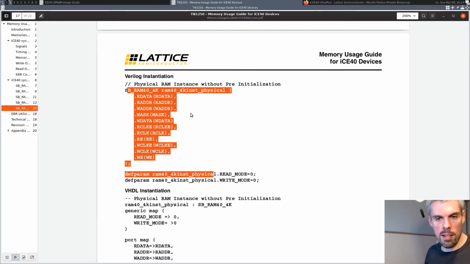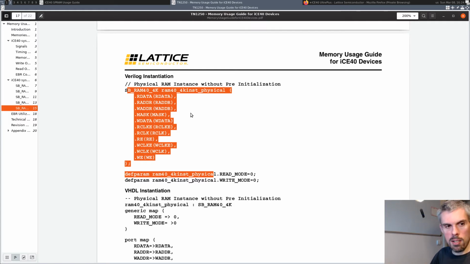The other option is inference, and inference has pros and cons. The pro is that it's often shorter and can sometimes make it easier to make things configurable, like the width of the memory and stuff like that, and you basically let the tool figure out the optimal mapping from what you're asking for into physical hardware primitives.